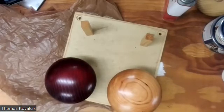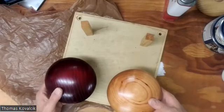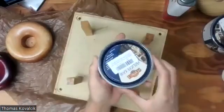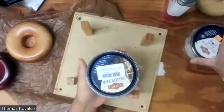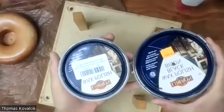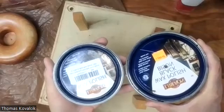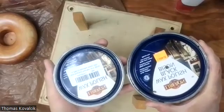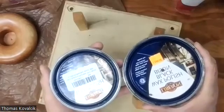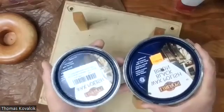So that's it. Then after it dries for 3 or 4 days after the last coat, I'll wax it. And the wax that I use is Liberon. It's an English fine wax. I've been using this stuff since I can remember. I think it's the best wax out there. You got a Brie wax is another pretty good one, but I like this one. It goes on easier and comes off easier.